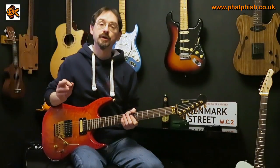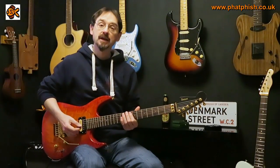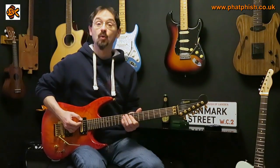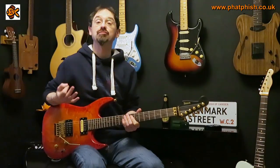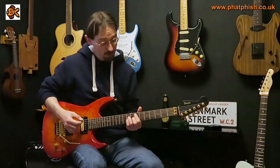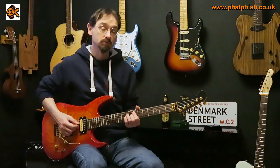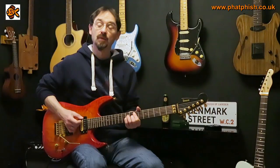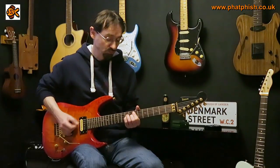Remember a minute ago I said about using an open string. Because we're playing in the key of E, we've got a bottom E string here, which is in the key. It's the root note. It's a really important note in terms of the key. What we can do is play that E power chord, but also play that bottom E string.